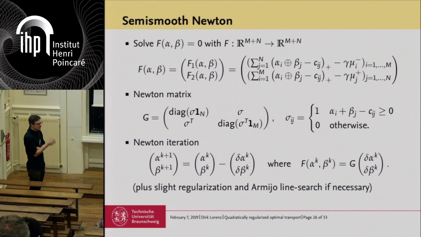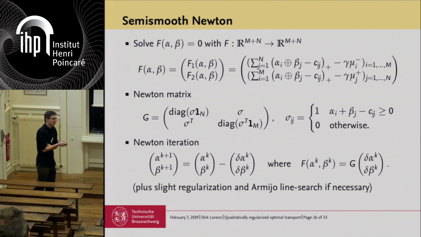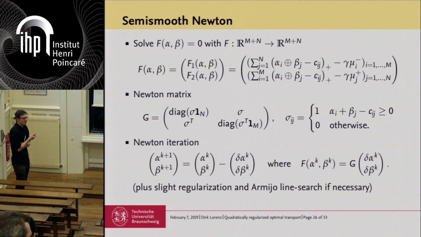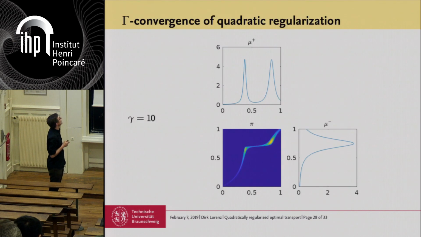And of course, Newton converges only locally, but not globally, but an Armijo line search works out of the box. You can just put it in, and then you get global convergence in theory, and also in practice, and you observe you basically almost never need it. Sometimes you need it, but that's it. So basically, we could get along without line search. Okay, let's see how it performs.